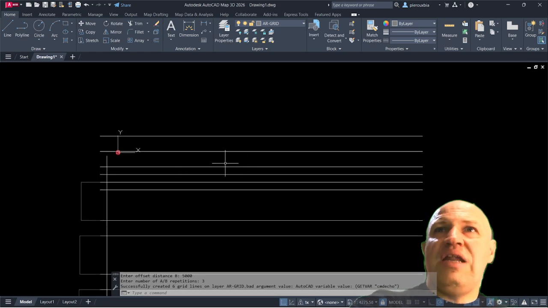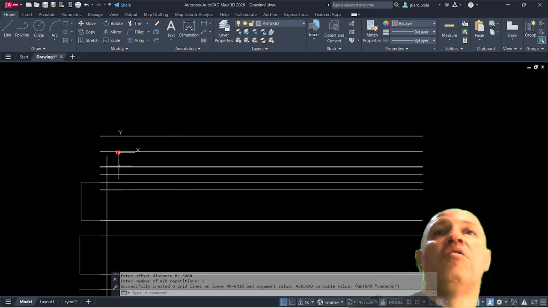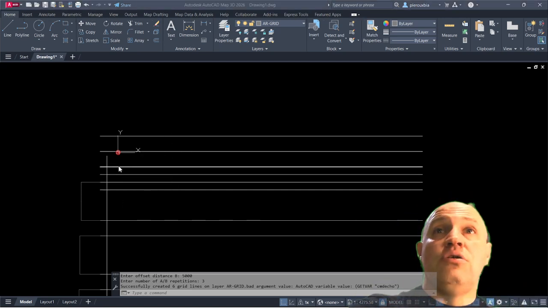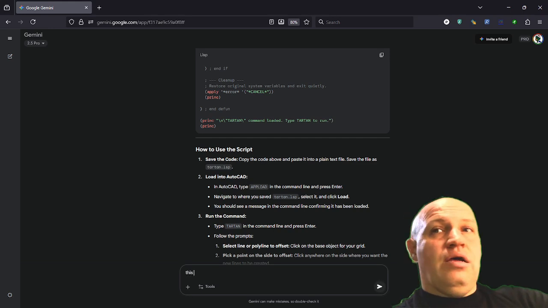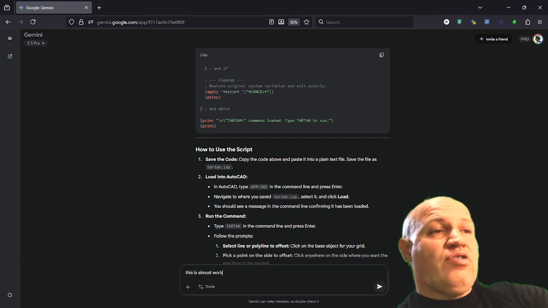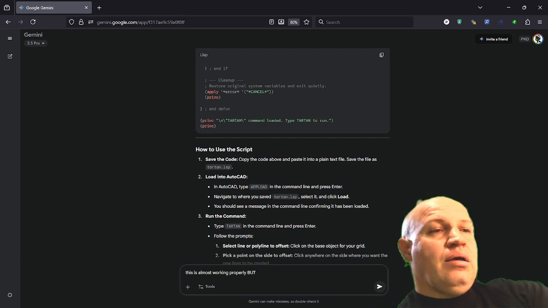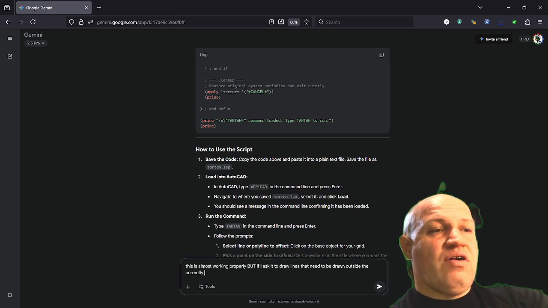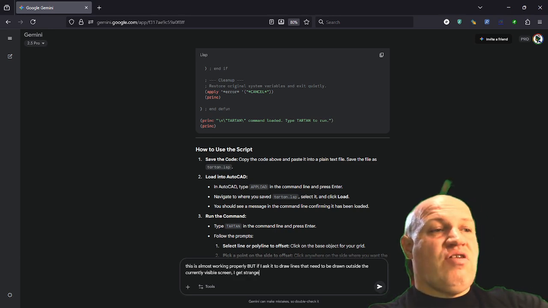So that hasn't done what I've asked it to do. It's put them in a weird place altogether. So now I'm ready to go back to my LLM and say, this is almost working properly, but if I ask it to draw lines that need to be drawn outside the currently visible screen, I get strange results.